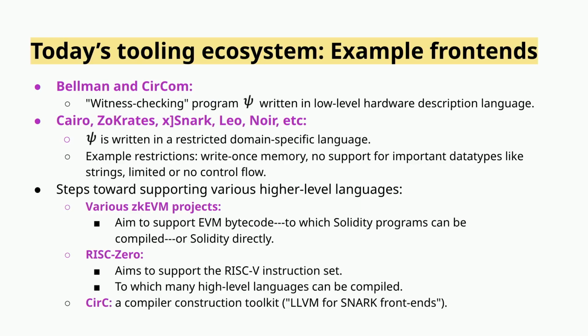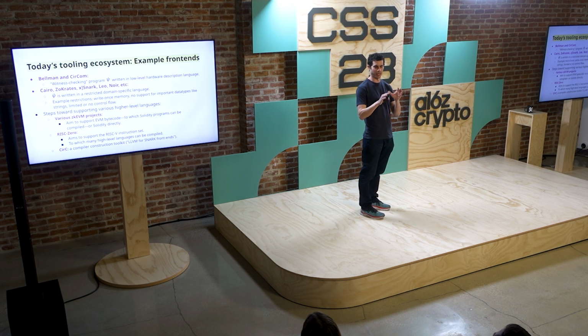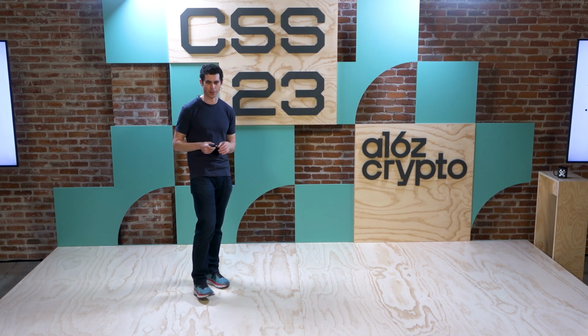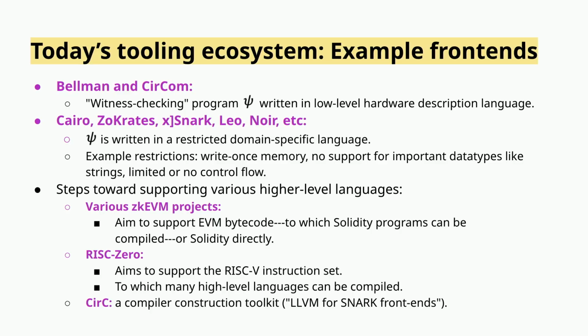Yeah, so just a brief summary of existing tooling if you are a developer. There's the question of how you are going to express your witness checking program. In what language are you going to express it? And once I tell you that, everything else is ideally hidden from the developer. Now again, today the tooling is maybe not perfectly there where the developer just doesn't worry about the front end and the back end at all. There are really nice libraries that make things as easy as they've been able to today, but there's definitely room for improvement.